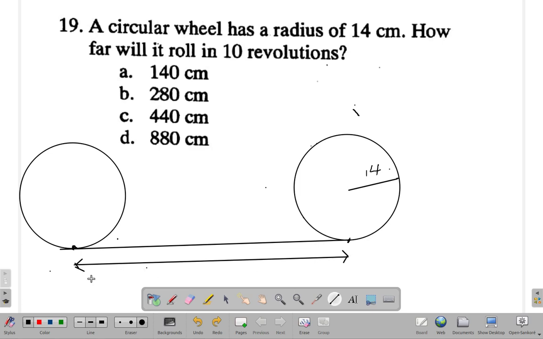All right, so what we need to find is the circumference for one rev. Remember, this is for one revolution. Then we multiply to get 10 revs, the 10 revolutions.